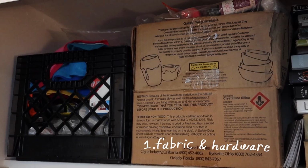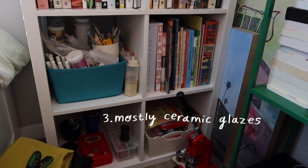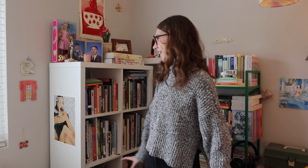Before I just had art supplies on here, but it wasn't organized very well, so it was taking up a lot of space but not in the most efficient way. So now what I did is I condensed my art supplies, because I have like 3 places that I keep art supplies in my room, and I categorized all of them so that certain places are meant for certain things. I'll show you how I organized it.